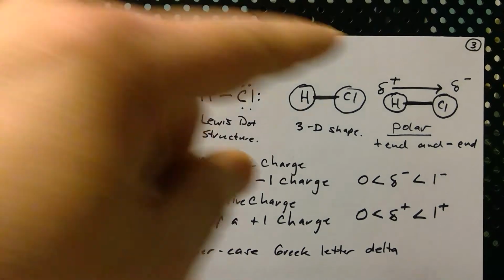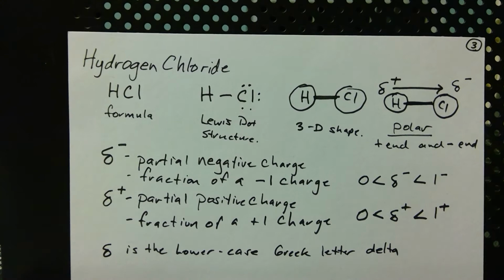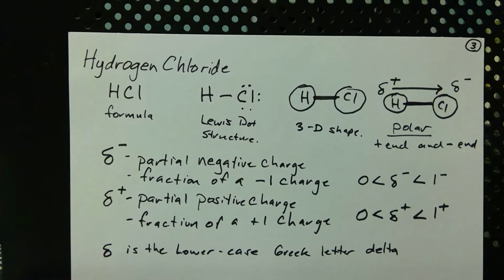The electrons that are in the bond between hydrogen and chlorine are shared between the two atoms, but they're not shared evenly. Chlorine is more electronegative by far than hydrogen, so electrons experience a greater pull toward chlorine. That results in having a negative charge. Now, there's a strange little symbol by that little negative. That's a Greek letter delta, which is used to indicate a partial negative charge.